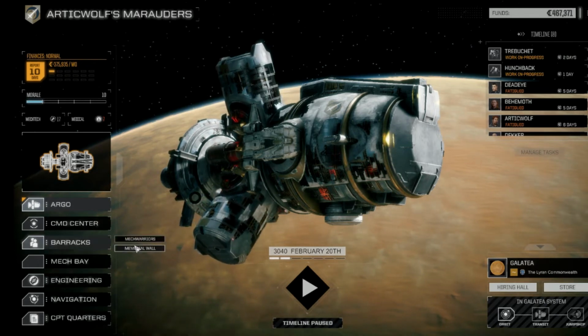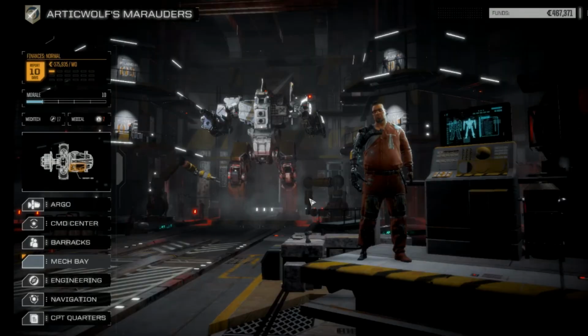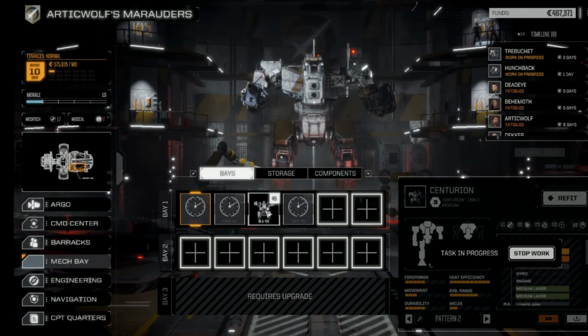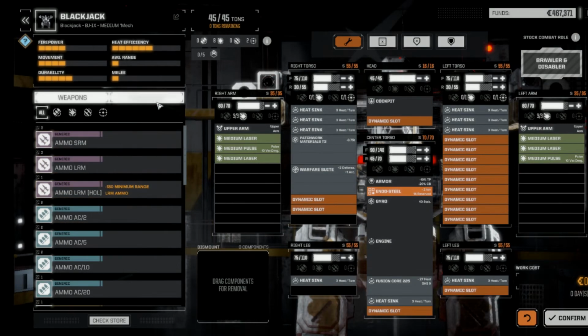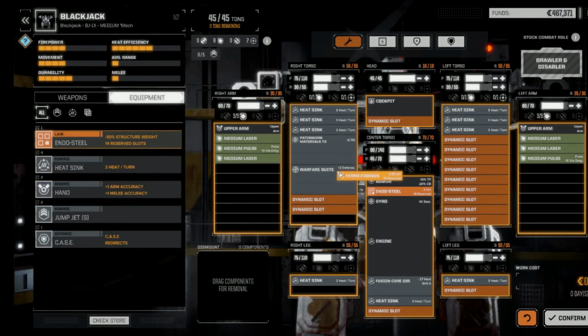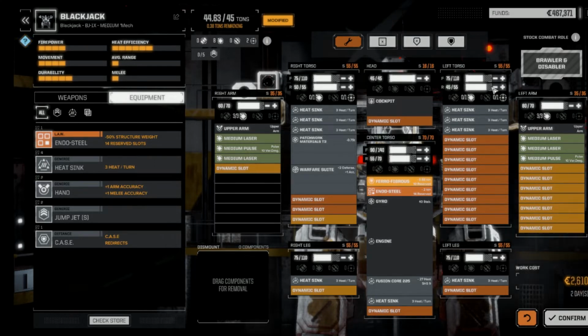All right, let's go take a look at the barracks. All right, Blackjack. Let's refit him. We have to sell a little bit before I leave. So we'll get the endosteel fibrous, we'll put that in there. You know, I think it needs more armor. 15 up here. Two more back there, one more here and here. There we go. This up to 90.